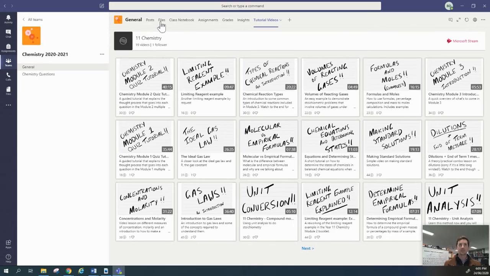In addition, under the Files tab, we still actually have every single one of the remote learning lessons still available, outlining a logical sequence for what the students had to complete. So that's all accessible, and we're also going to make available in the very near future a number of practice assessment tasks for the students to use. So that covers the learning material.